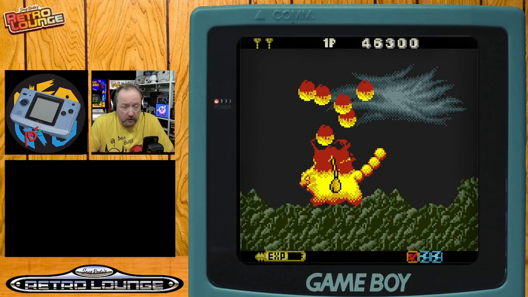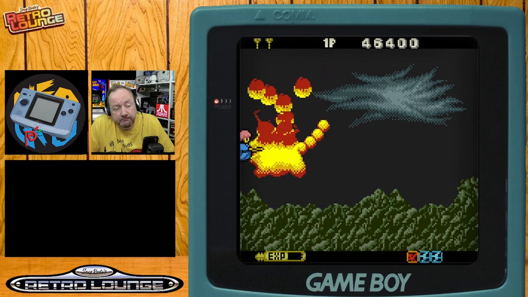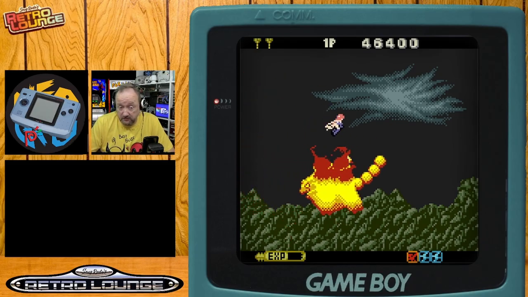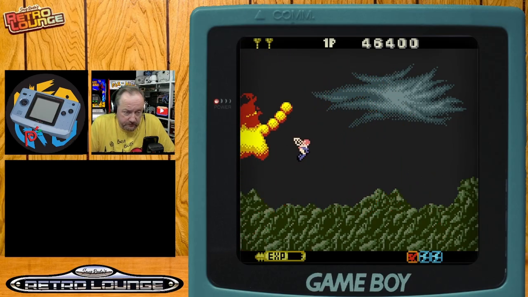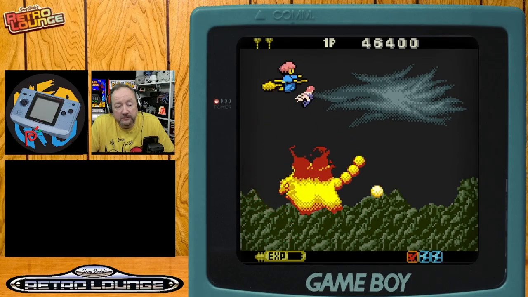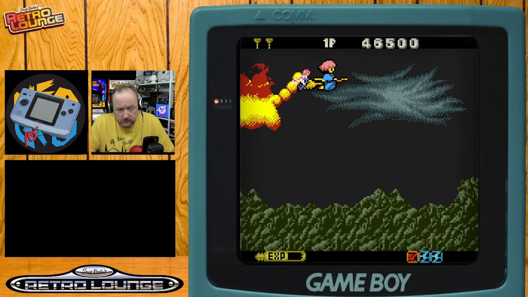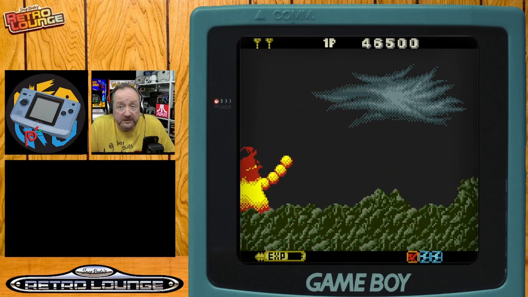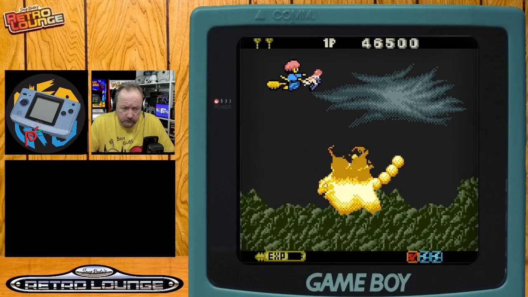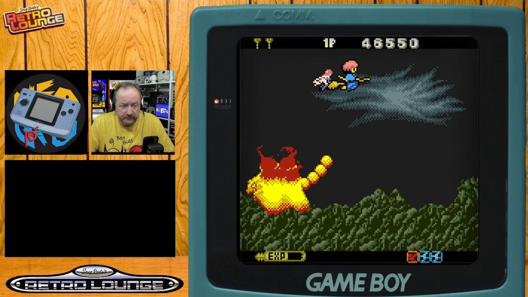Oh, another boss baddie. Ooh. So we need to be high up for this one, don't we? Oh, no, maybe not. So we need to be here for our bombs to land. Too busy concentrating on bombing him. Like he's got a red bra on his head.